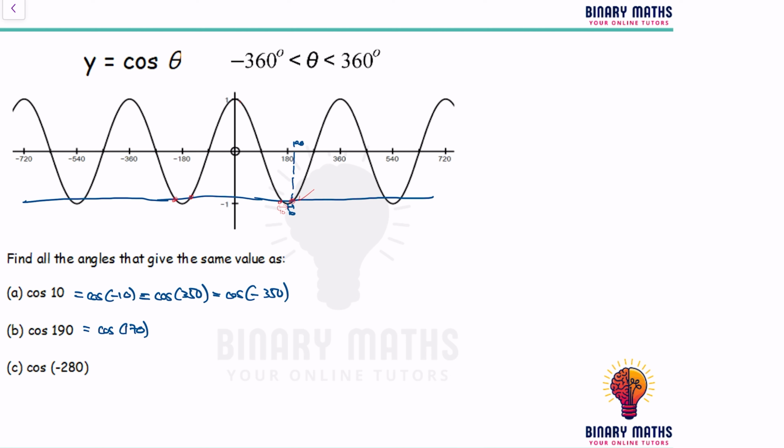Because of the symmetries of the graph, if cos 190 gives a value, then cos of minus 190 will give the same value. And cos of minus 170 will also give the same value. Just to make sure that works out, we know the peak happens at 0, and the least value is at minus 180. It's 10 away in either direction, both these ones, from 180. So it is cos of minus 190 and cos of minus 170.